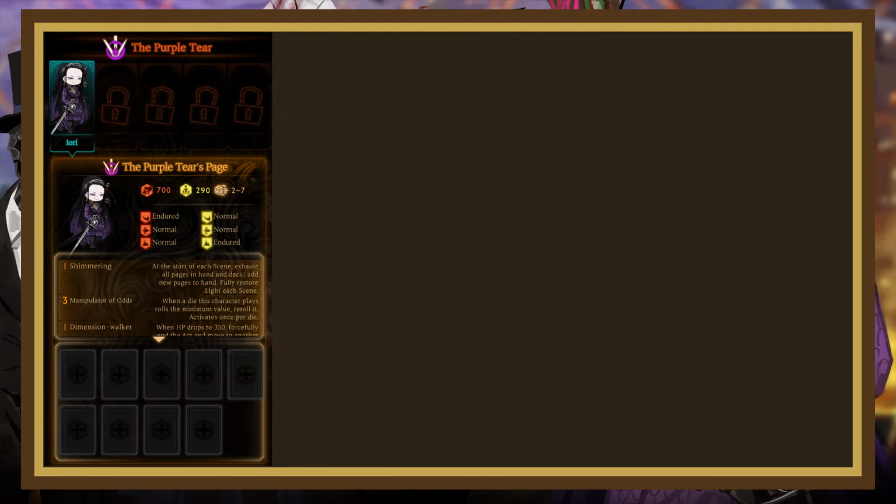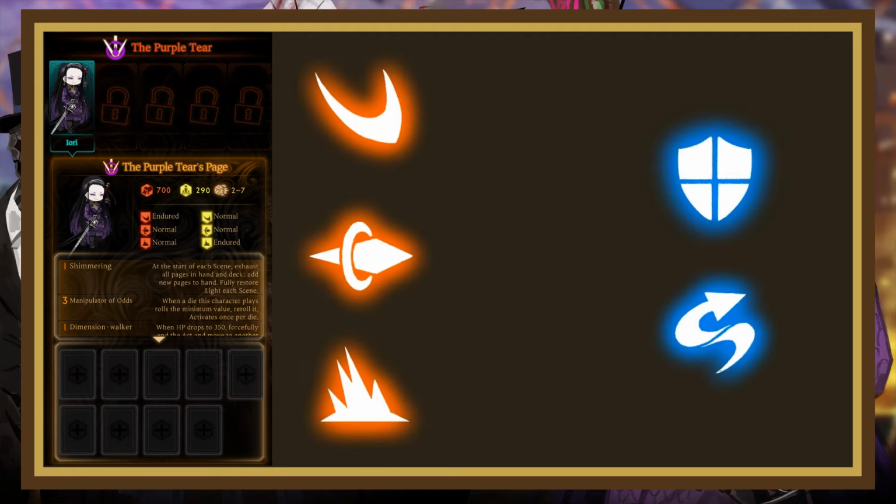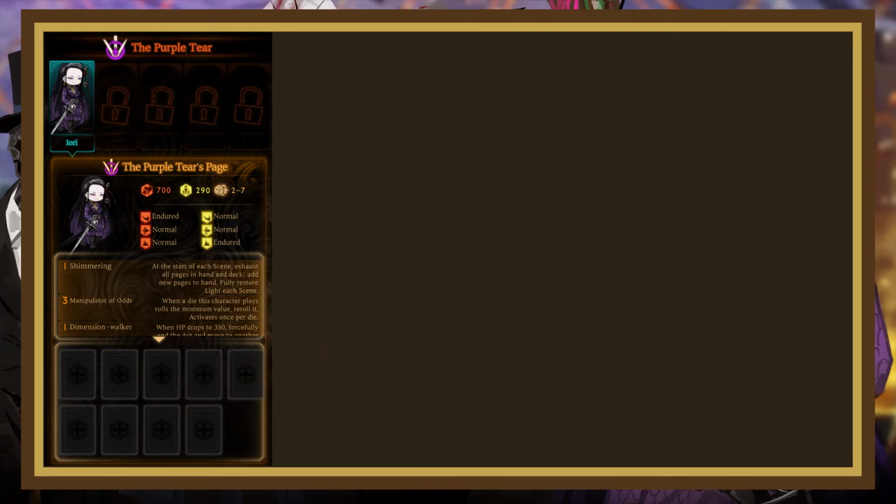Before I talk about her pages, I need to talk about her deck system. Iori has 4 different decks, one for each of the damage types as well as the defensive deck. The stances passively give her 2 power and an additional effect, which I'll be going over as I talk about the decks. Each of her decks has 3 pages, and she has a mass attack that can be played on any stance.